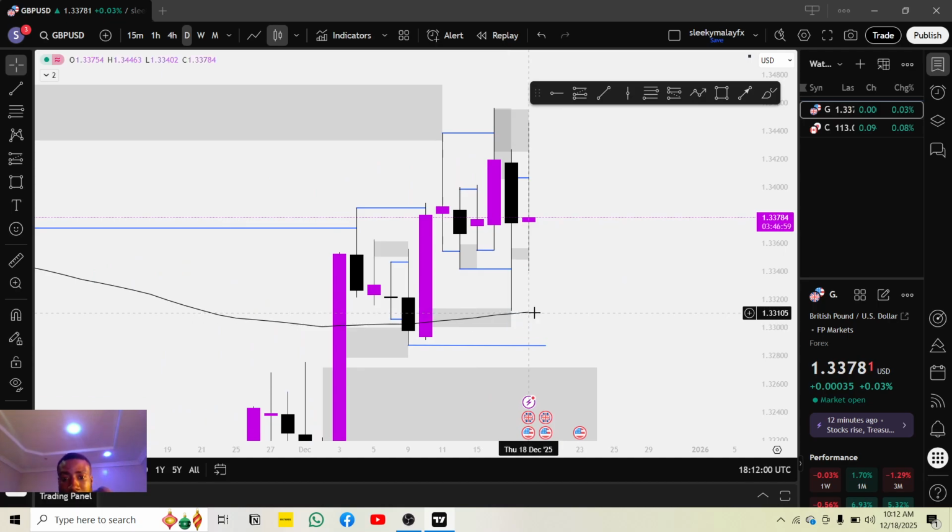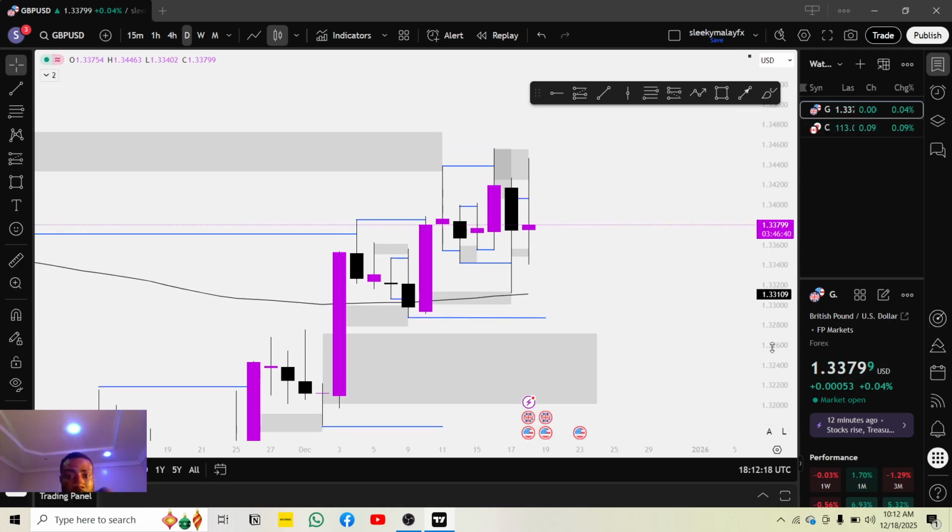So that means this is inducement, this is engineer liquidity, let me put it that way. But we are not going to be using this one. Instead, we're going to be using this one and this very one, but it depends on timing, because the timing might be different. Maybe when it's London session, who knows where price will be for us to take the trade, or maybe New York session, whichever the opportunity comes, we'll take it.